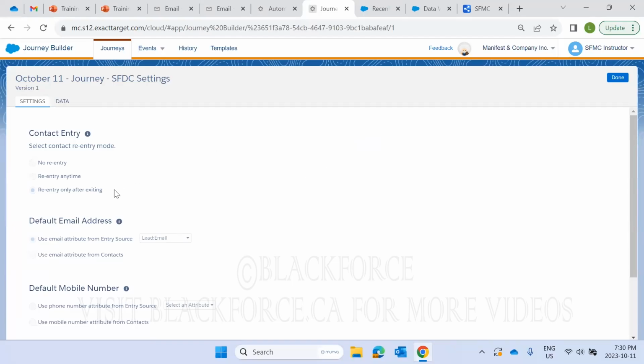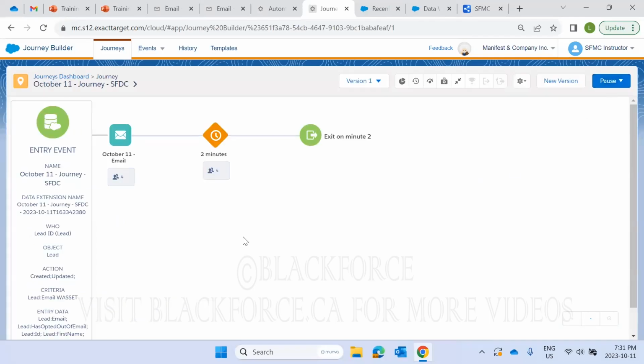If we've selected this third option for you to only re-enter after you've exited, you will not get pulled in until after day 10. So even though you added your second item on day 6, you're still in the journey. You haven't exited yet. You're going to exit on day 10. So you will not get added until you've gone through the whole 10 days. Then you meet our criteria again, and you get pulled in on day 11 into the journey, and we'll display the 2 items to you this time around. Okay, so that's where this re-entry only after exit can come in. Okay, I get it. Yeah.